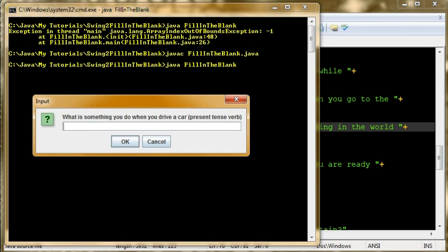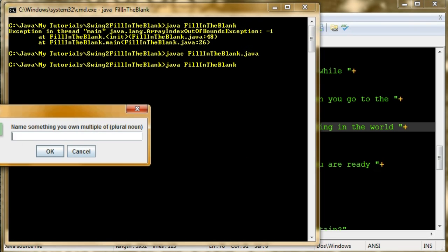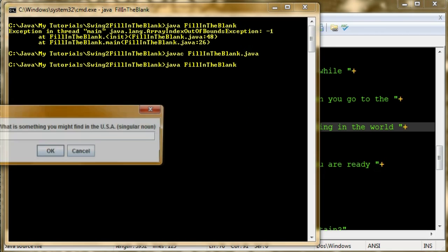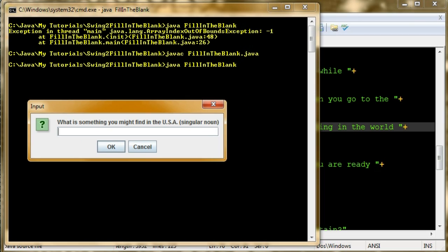Well, you can't drive. Drink. Drink? Yeah. Okay. Name something you own multiple of, Lucas. Computers. You own multiple computers? You only own one. Whatever. Okay. Together we own multiple computers, but you only own one, I'm afraid.